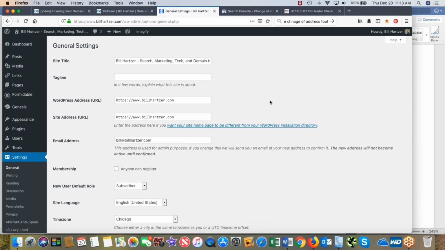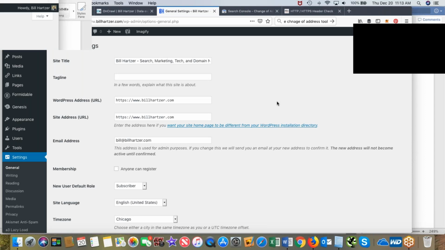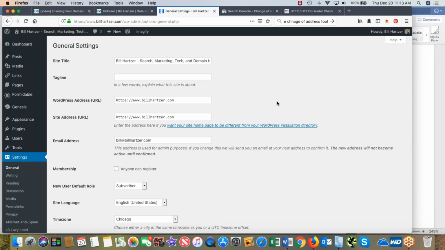Certainly, if you have more than one installation of WordPress on your site, for example one for the home page and one for your blog, or a different installation for a subdomain, and I've seen those, there may be more than one place you need to change this. But essentially, for a basic WordPress site, you would change this once the certificate is installed. You'll probably have to log in again and so forth.